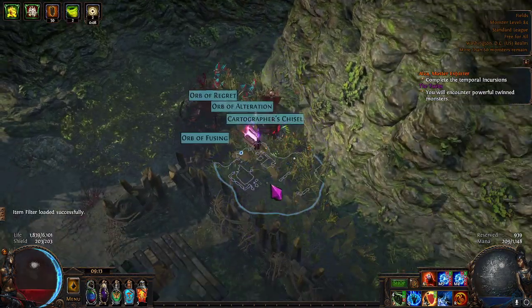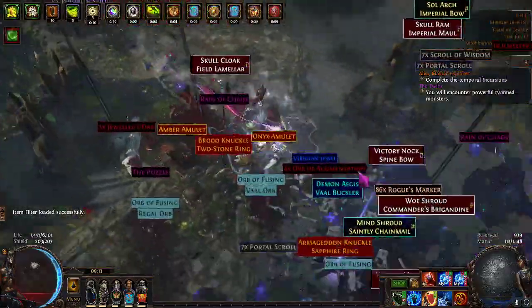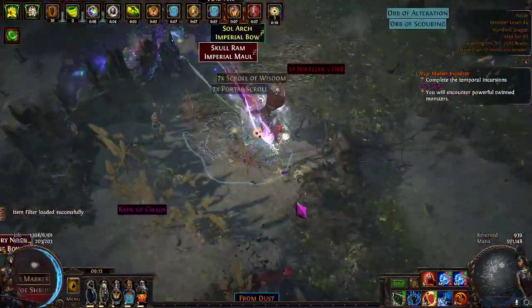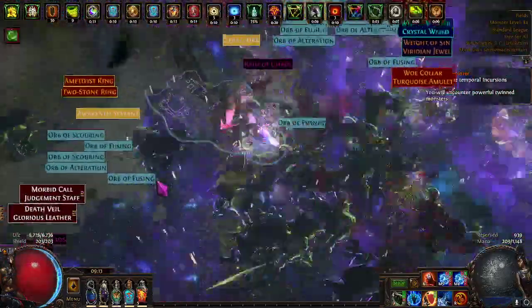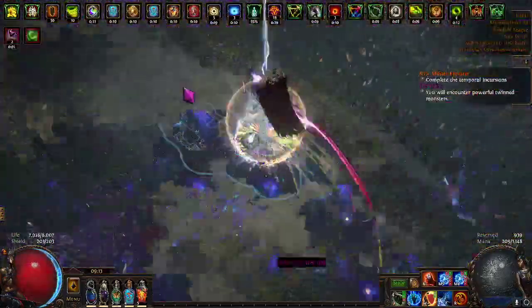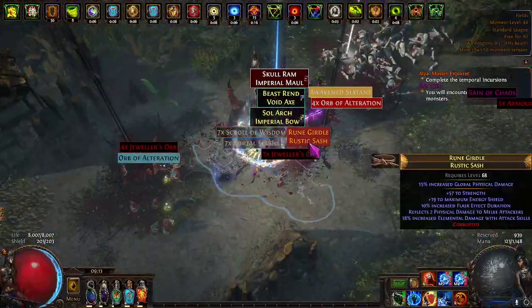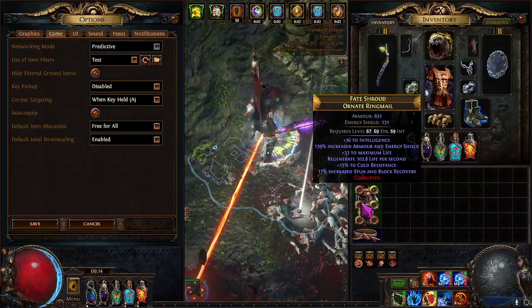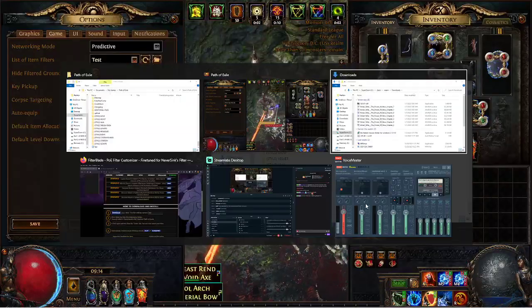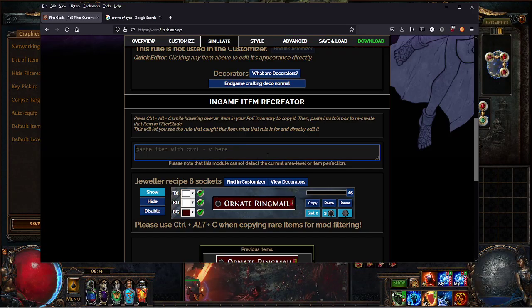So now we're going to keep going doing the map. See what else we see. All right, so what do we see? We see lots and lots and lots of corrupted. So I'm gonna just show you guys how to do it again. Go simulate.